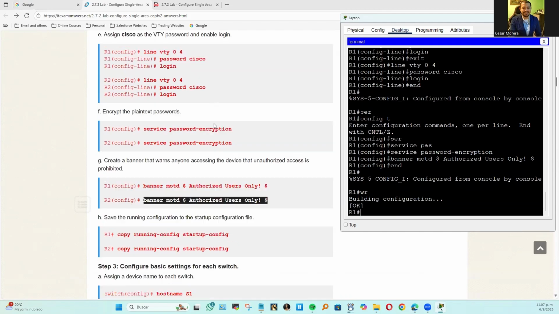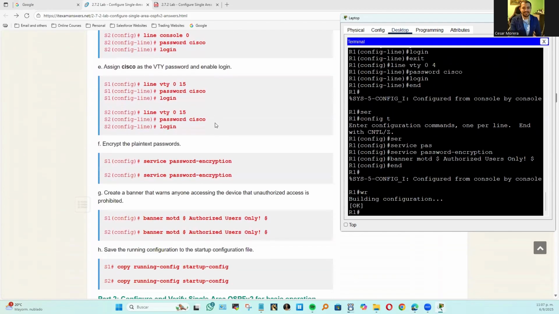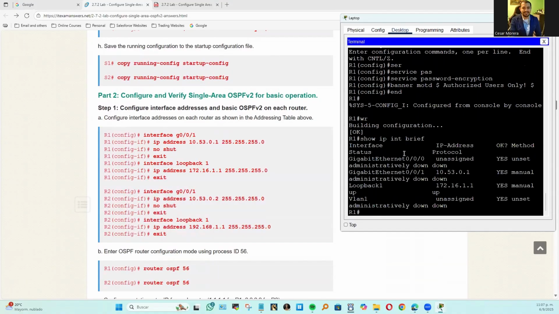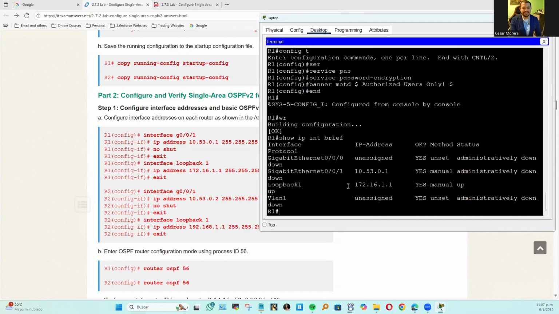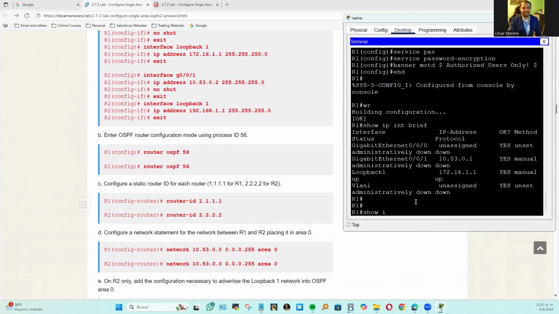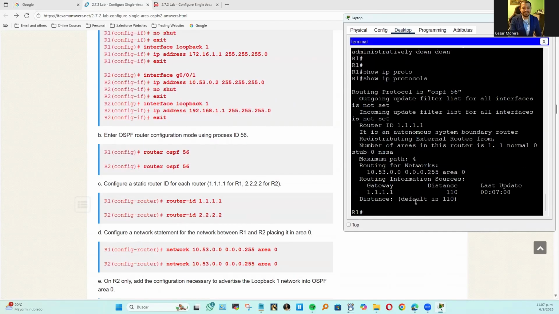Okay, now let's go with the basic configuration of what we need in the switches or the routers. Let's see, we want to know if this is already in the device. So we just do the following. Show IP interface brief, and you can see the configuration is already there. The IP addresses, the loopback. Is the loopback there? Do you guys see it? Yes, it is. So what about OSPF? Do we have OSPF configuration? Show IP protocols will tell us that we, in fact, have the OSPF.